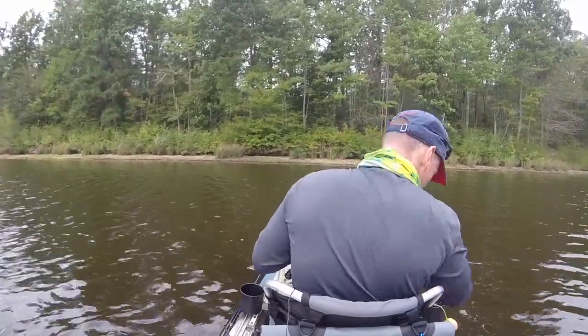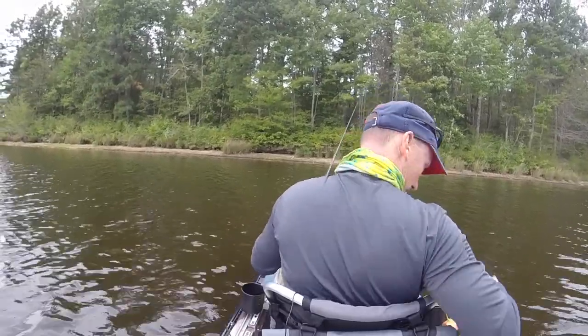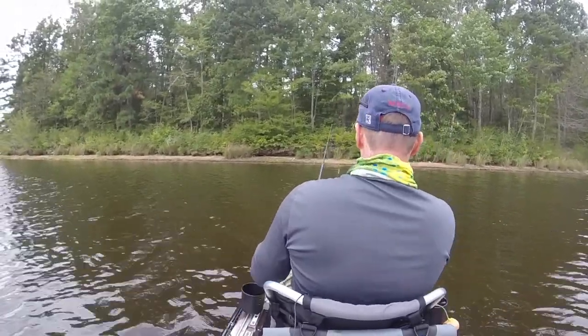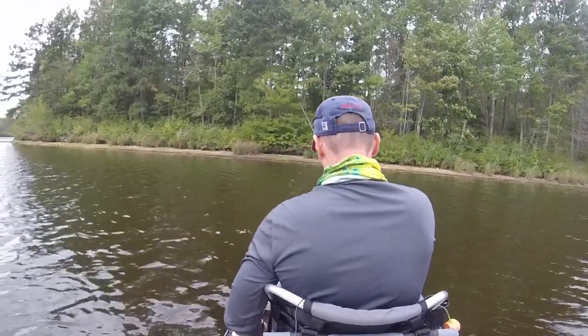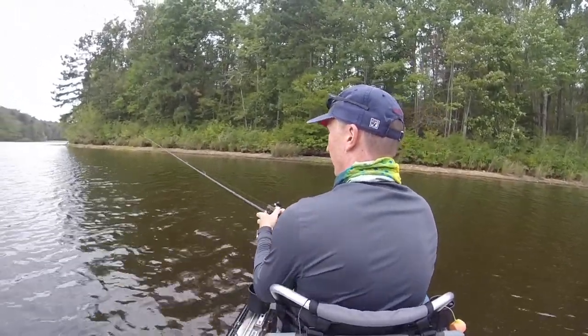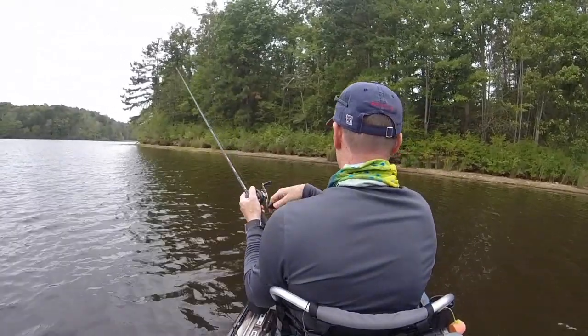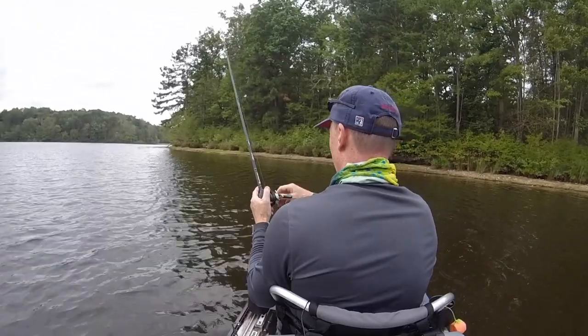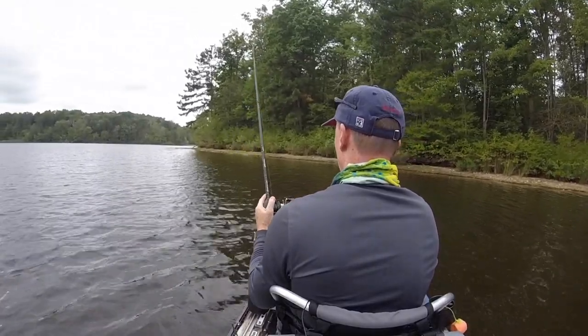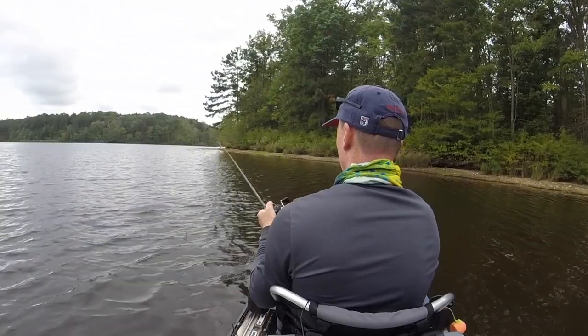All right, I'm throwing a tube made by Zoom. The color is watermelon red, and they seem to like it quite a bit. And I'm throwing it in about 4 or 5 feet of water, and sometimes it feels like they're hitting it almost as soon as it gets down there. I missed 3 or 4 on it, couldn't get the hook set.